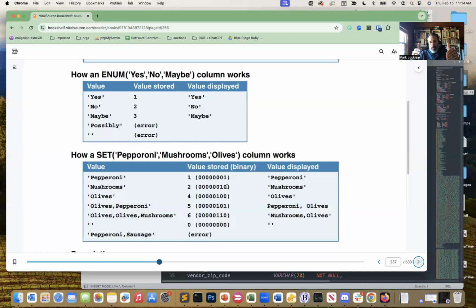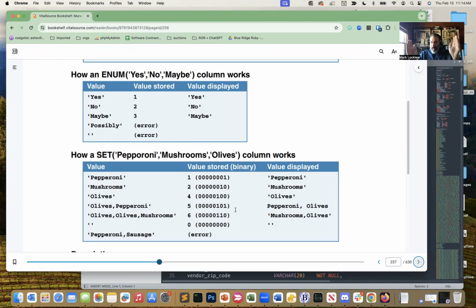And if you notice the example here, in this case they're using set, but this applies to enums also. If they just choose one topping, see what that looks like. But notice they can choose multiple toppings, and that still fits in, is this either 7 or 8? I think that may be 8 characters.